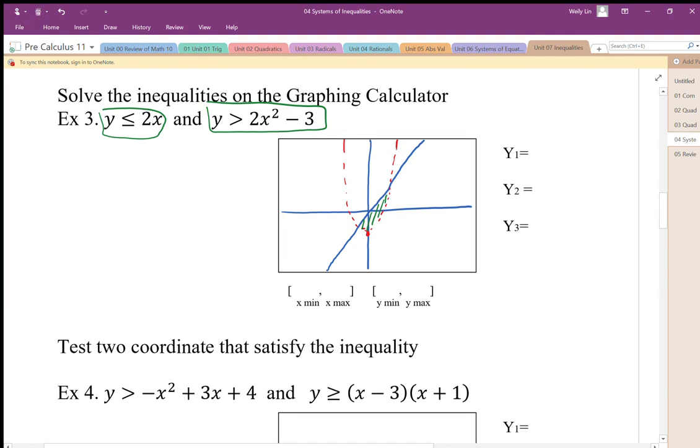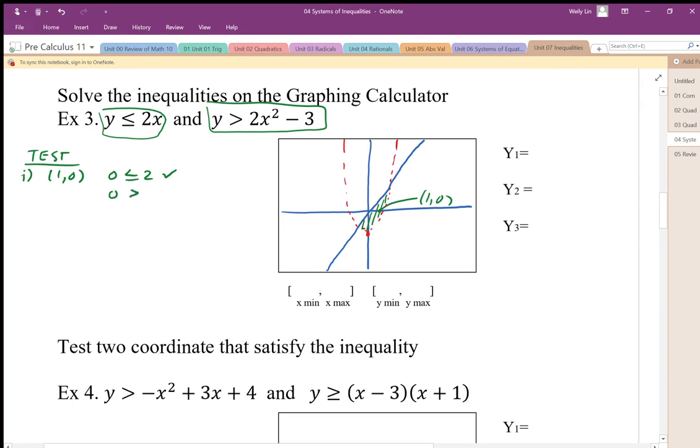So we also want to test two coordinates that will satisfy the inequality. So you have to recognize where we have coordinates. So it looks like, if you look closely, there is a coordinate here at 1, 0. Okay, so I'm going to test 1 and 0. Okay, so this is my first test. X equals 1, y equals 0. So I plug it into the equation, y equals 0. And x equals 1, that works for the linear equation.